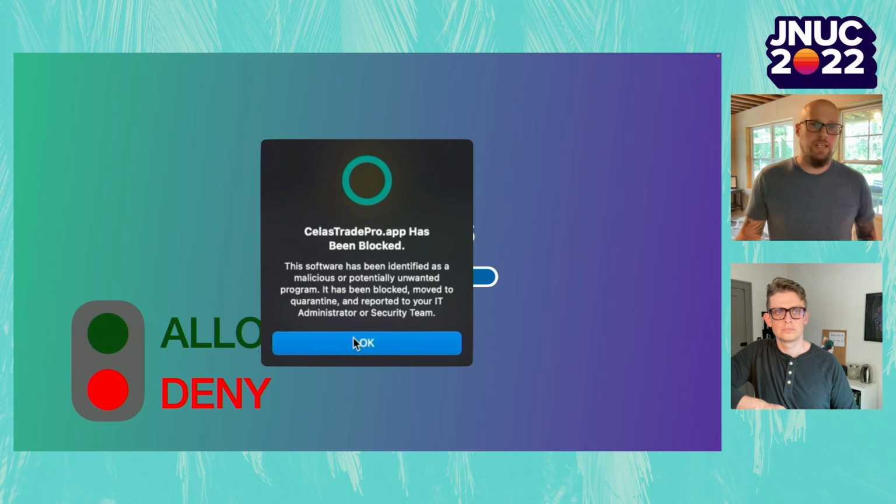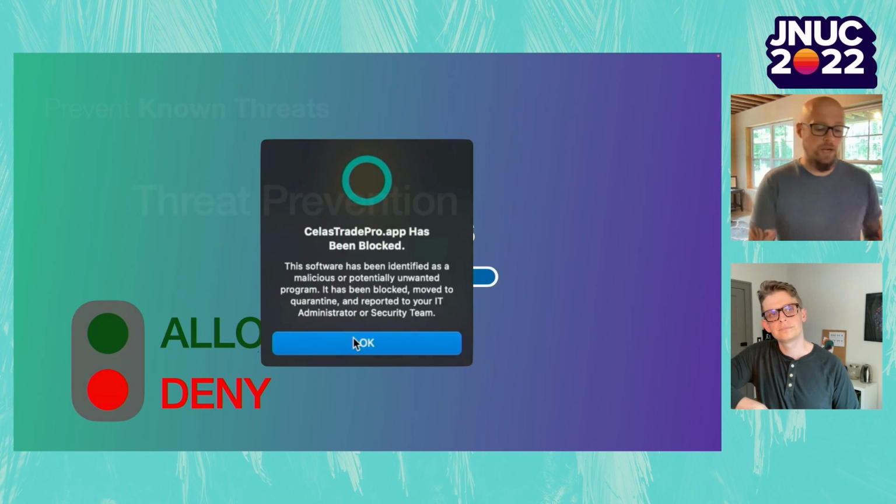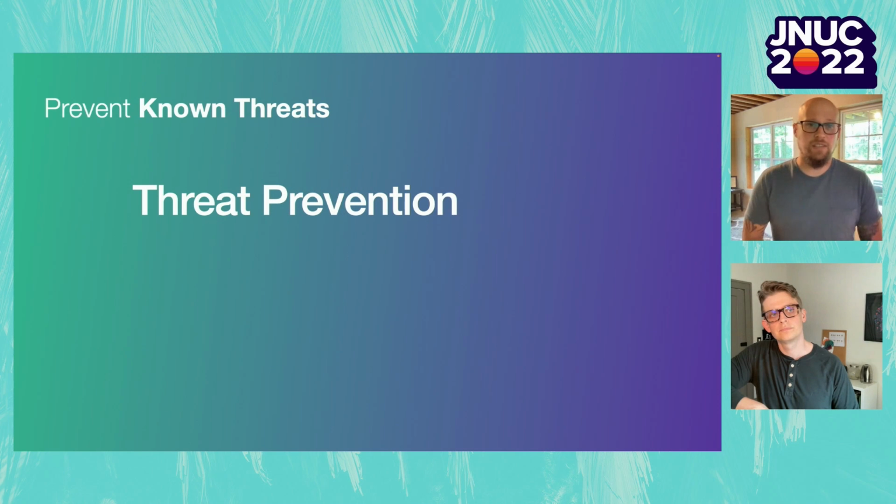We'll also display a notification to the user, to let them know this block has taken place. And again, this lets us natively blend in with the operating system and run these scans in real time as applications are opened. So let's talk briefly about the split-second analysis that's happening when a process is actually initiated. We have three main approaches for our threat prevention analysis.